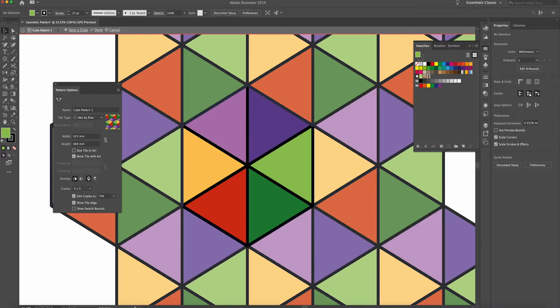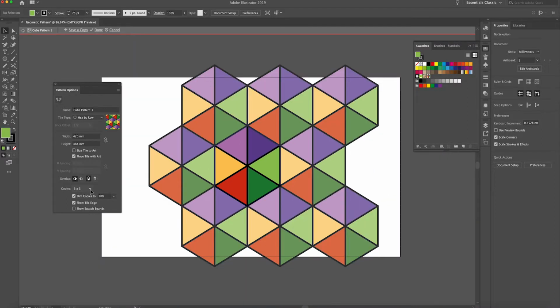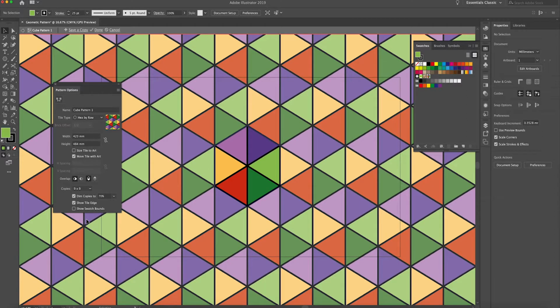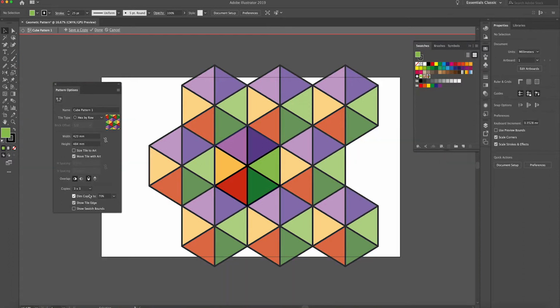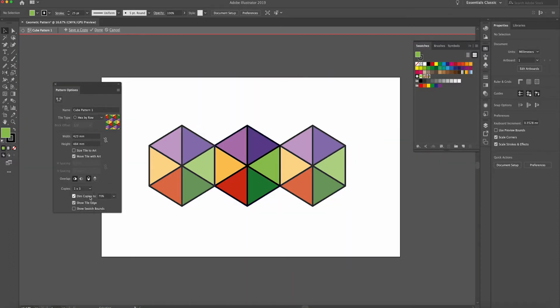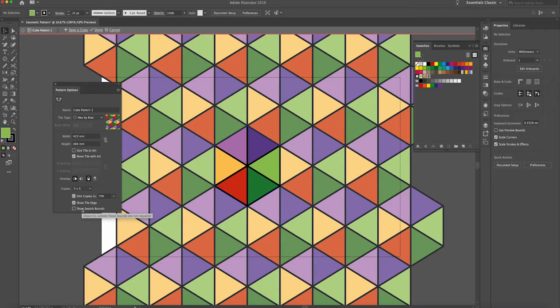Obviously we can change the amount we get, so we have 9 by 9, 3 by 3, 1 by 3. Totally up to you to start off with, but I'm going to show you how you can manipulate this in a second, so you can scale it up and down according to the shape and the style that you want. So that looks fairly alright.